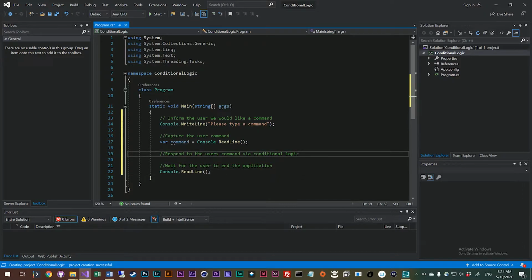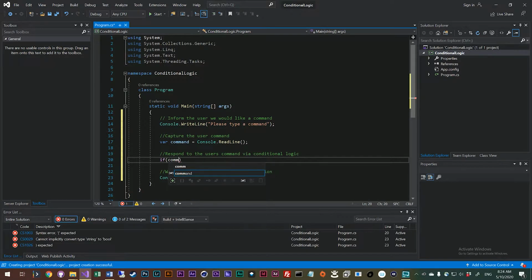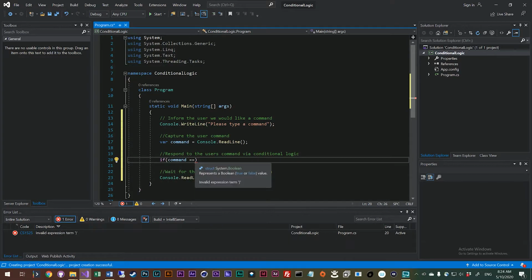So the main purpose of this lesson is to cover what's known as conditional logic. Conditional logic is something you might have heard of before. It's sometimes called an if statement. Essentially, you're just comparing two variables to each other, and you might want to know whether they're equal, whether they're not equal, whether one is more than or less than. In this video, we'll just cover comparing the command string to another string that the user might have entered. Let's start by saying if command equals, and the important thing here is that you use two equal signs, and then we'll put our own string in here and we'll say hello.